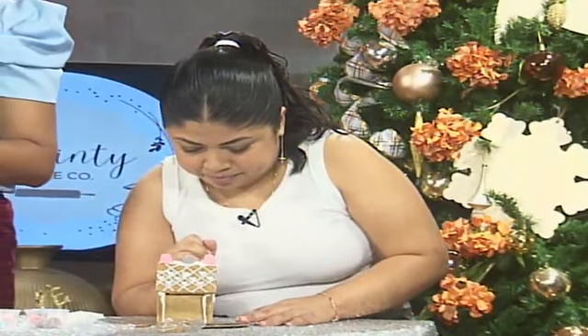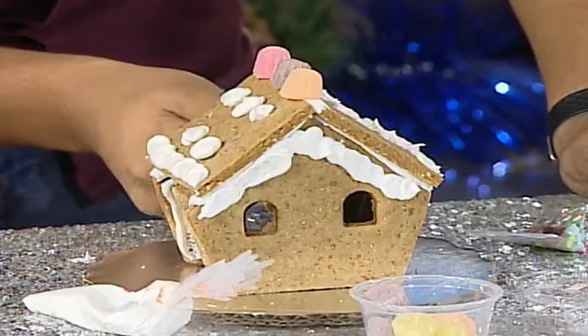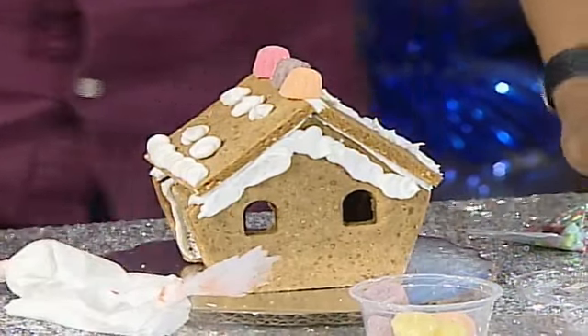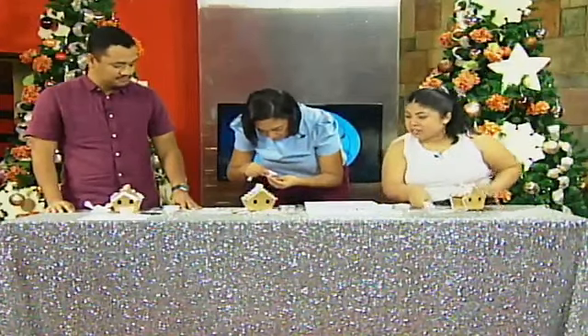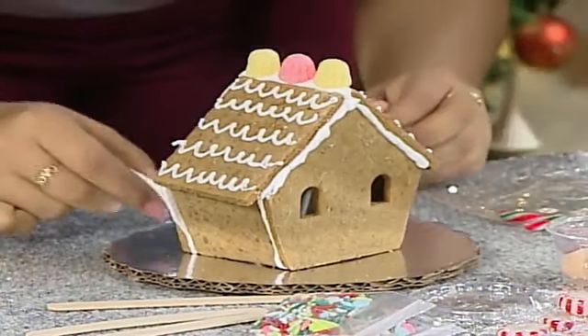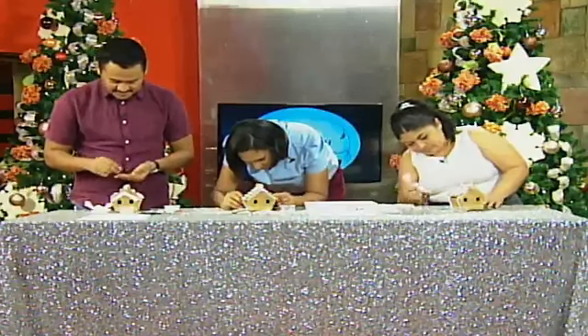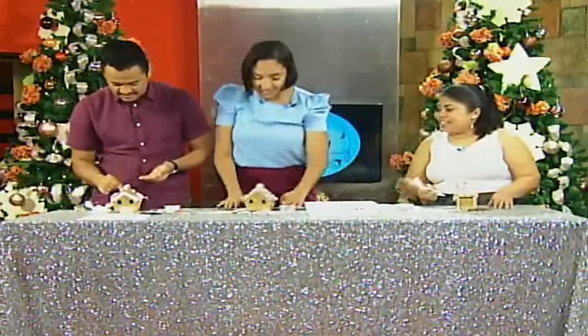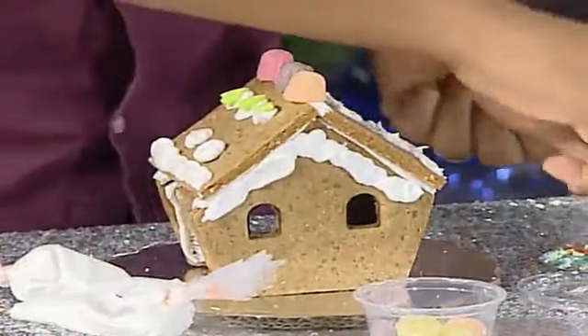How's it going? Good, it's coming along — it's my first time so I'm not going to be too tough on myself. I'm watching you and you guys look like you've really done this before! I swear I haven't — that is so true. After this you'll be able to construct your own house! I am so focused right now — I just want my house. I see you guys decorating and my creativity has run out.